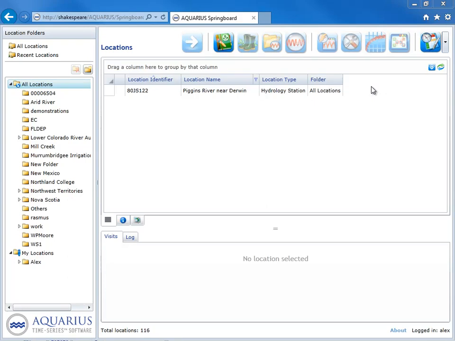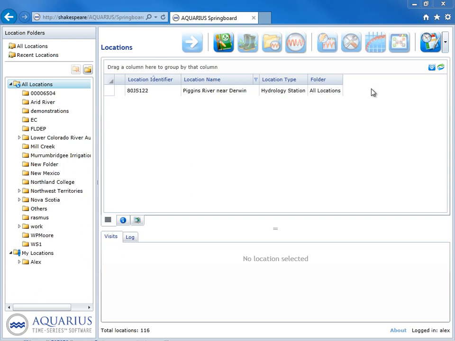In this video, we will go through the process of setting up data sets to compute a time series of daily mean discharge data and save it to a file. This procedure involves using several Aquarius tools like Location Manager, the Append tool, the Rating Development tool, the Export to File tool, and the Reporting tool. Please consult our other training resources, documentation, or your friendly Aquarius support team for more information on these tools, as this tutorial will not attempt to explain the details of using each one.